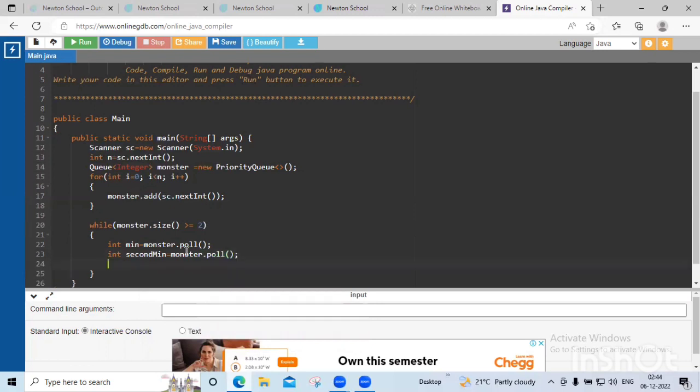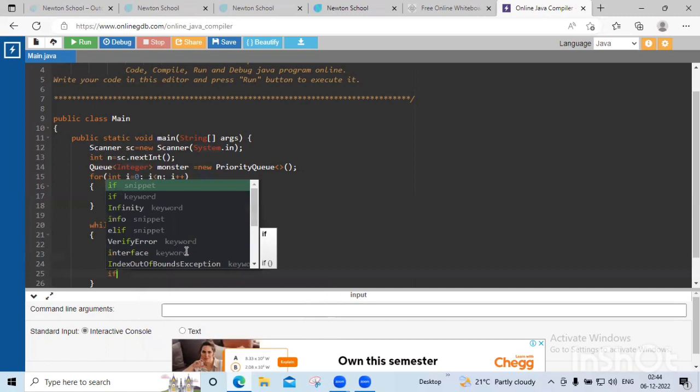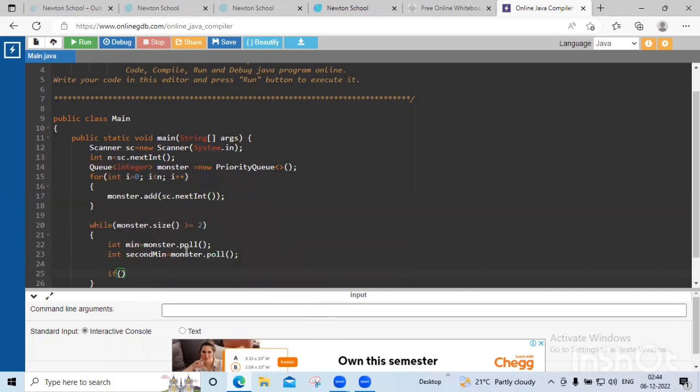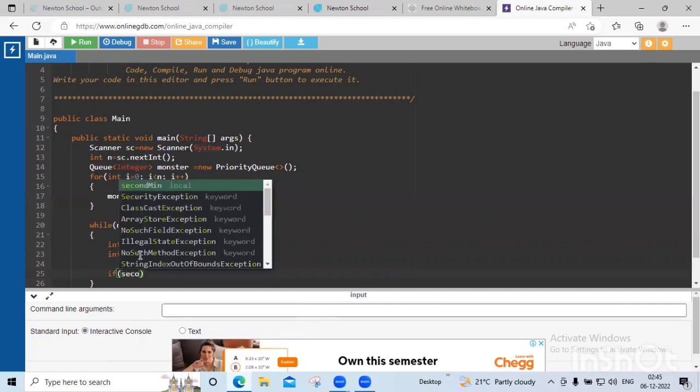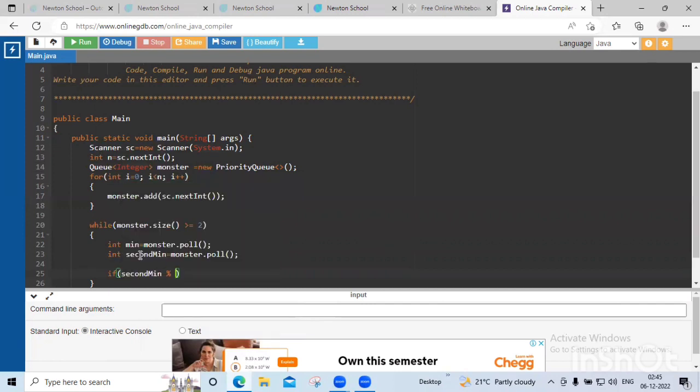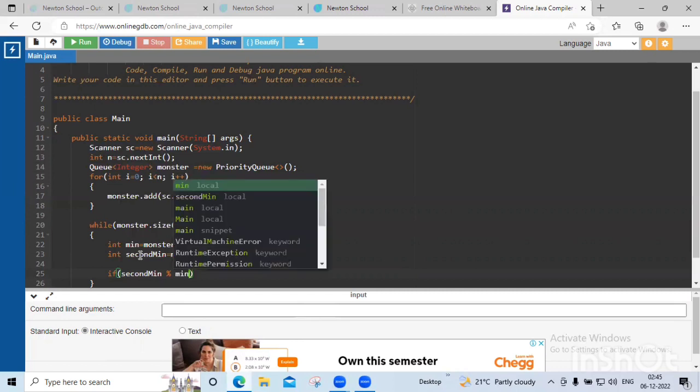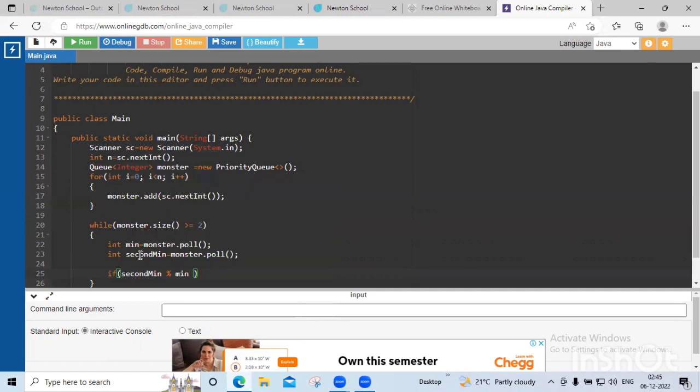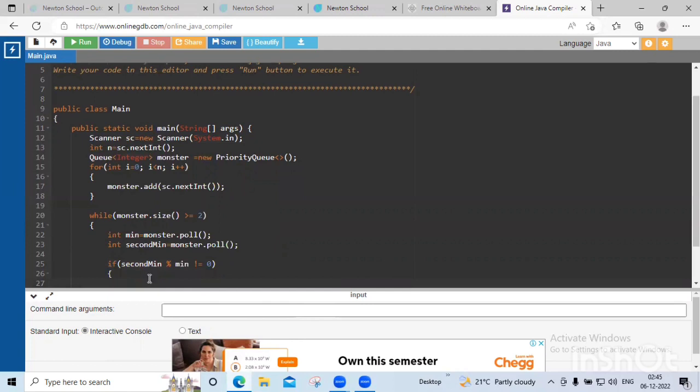Now I'll write one if condition, and in this condition we'll find the modulus of these two numbers. So I'll write secondMin mod min, and if it is not equal to 0, then only we are going to execute the statements inside this if condition.